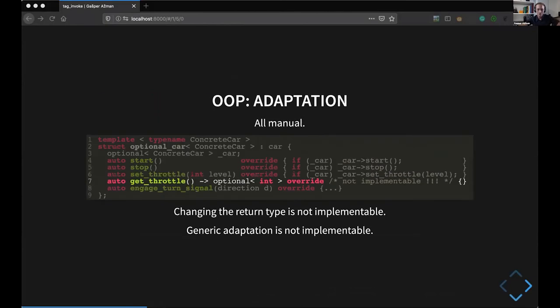All right, but that refers to the optional specifically. Sorry, I don't really understand what your optional comment is. Maybe I got it wrong, I haven't looked at it enough. But you could call get throttle and implement in here your own function that calls the optional override, and if it doesn't do what you want, you just return any other int. Okay, so here's how I understand this. You're basically saying that in the optional car case, we could return -1 for the throttle, and that's an invalid value. Exactly.